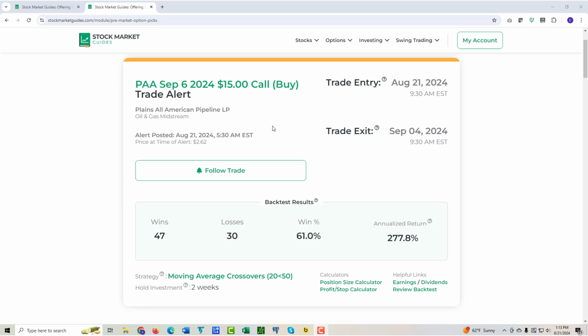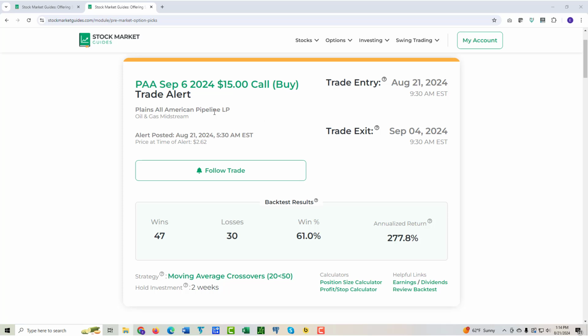Now, with this particular trade alert, you can see at the top, we indicate the exact option. So it has the underlying stock ticker symbol. And by the way, this is a clickable link. You can click this to go get more information about that company itself if you want. Also, the expiration date for the option, the strike price for the option, the fact that this particular one is a call option, and what to do with that option. With options, you can buy them or sell them, and this is calling to buy that particular option.